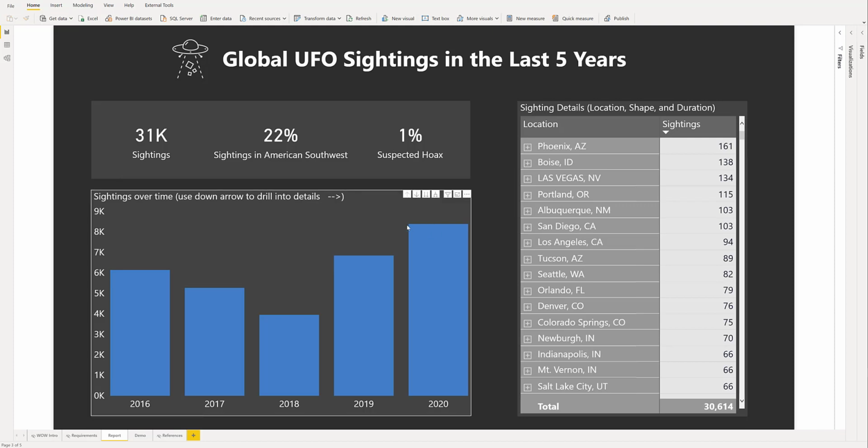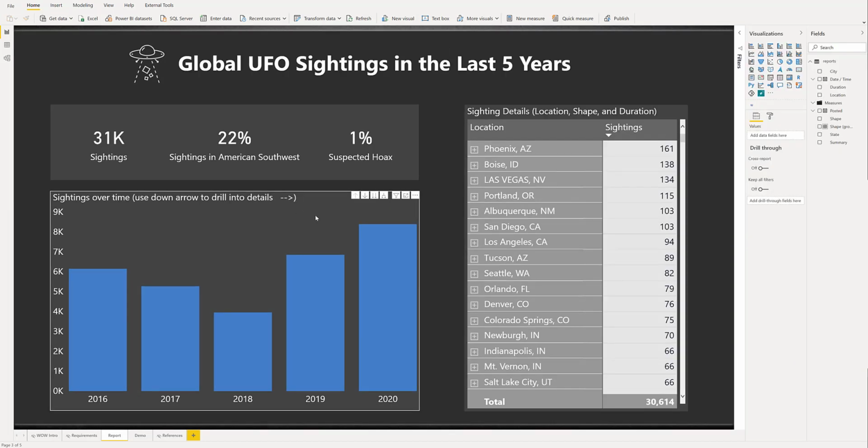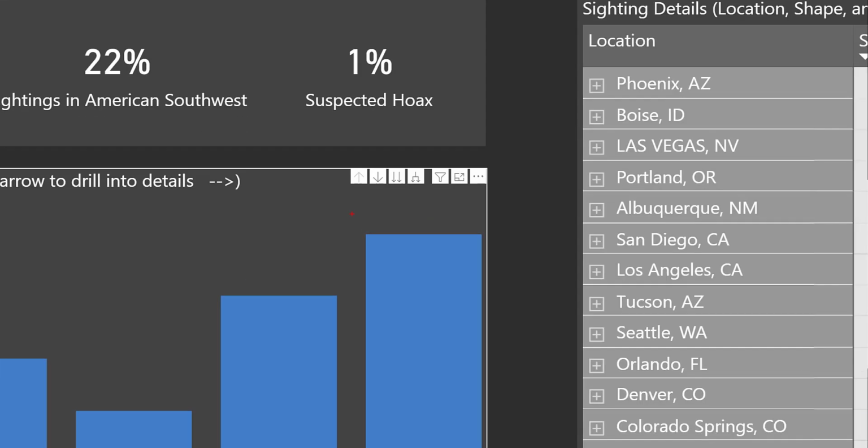But what I really wanted to demonstrate this week is this use of the drill down and drill back up. You'll notice that when you hover over a visual, you see the appearance of this little toolbar up at the top here. And you get this little toolbar regardless of which visual you have. But when you have a visual that you have drill down enabled on, you will see these little arrows.